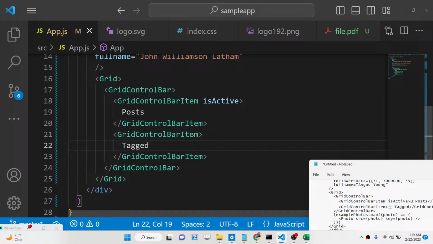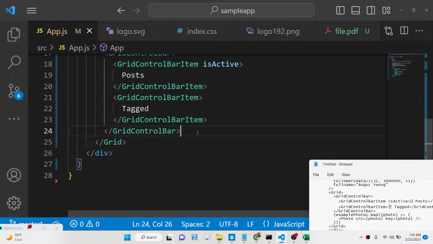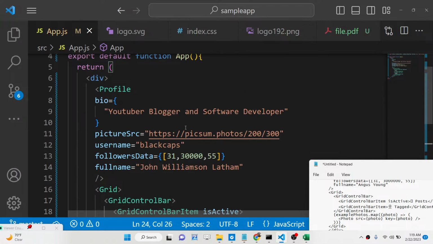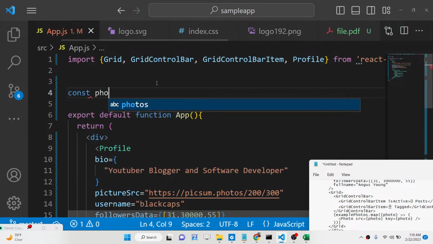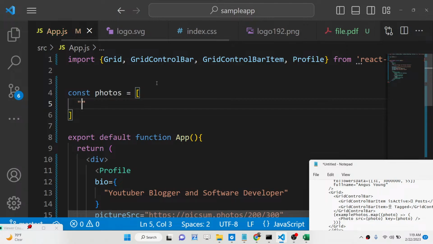And then we can define the images, guys, that we need to upload. The user has uploaded. So we can just simply create an array here, photos array. And here we can simply say some photos. This can be 600 by 800.